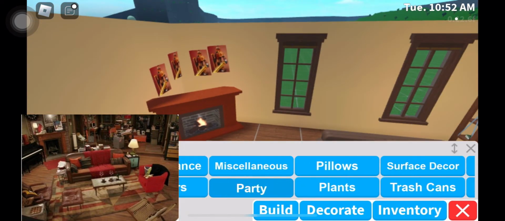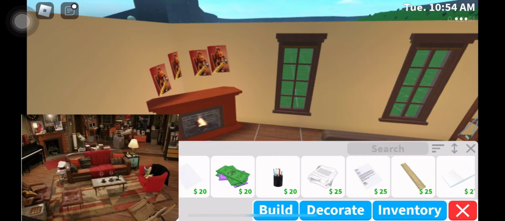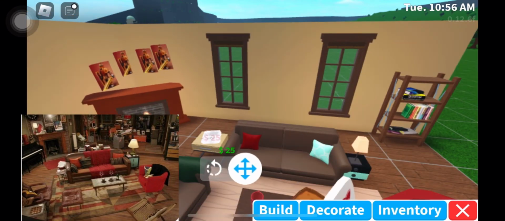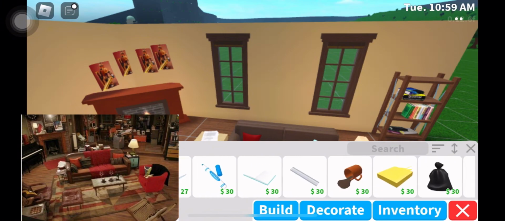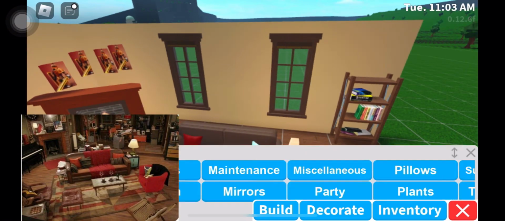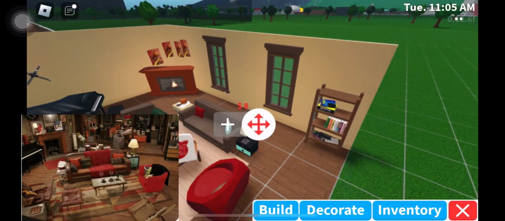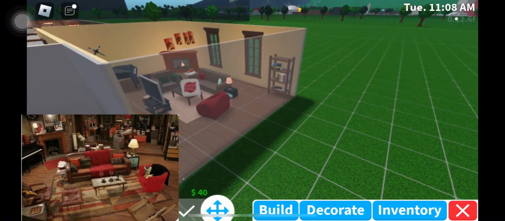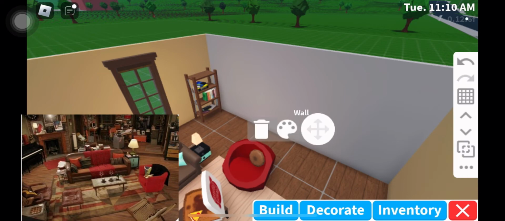The windows were quite difficult because they've got the windows that you can pull up and open, and I don't think they have those in Bloxburg, so I just used these ones because they're quite large, long windows, as you can see, and I wasn't sure how to do the fireplace because I needed to put a painting above it.